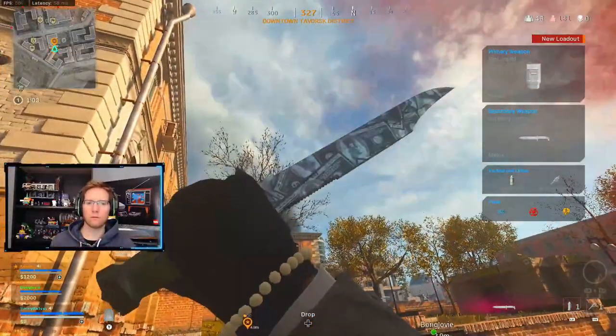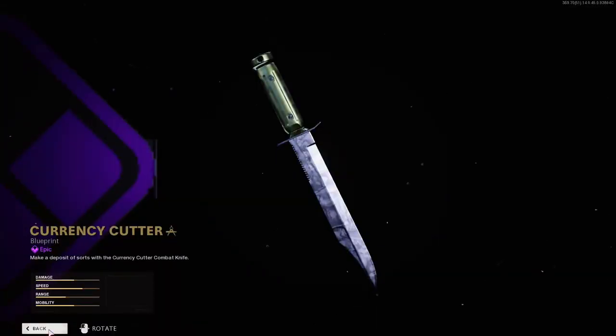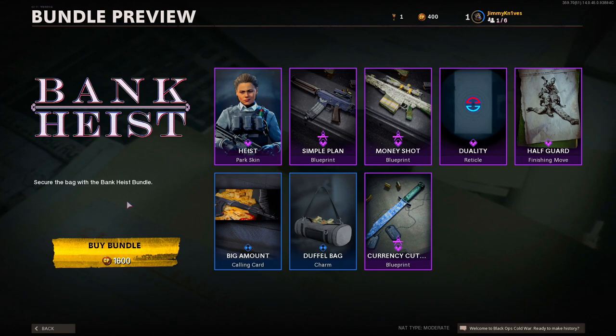And if you're interested in the reviews I have going on here, I'm going to be doing reviews on all the melee weapons that come out in this game. You also get a charm and calling card, and all of this can be yours for 1600 COD points.